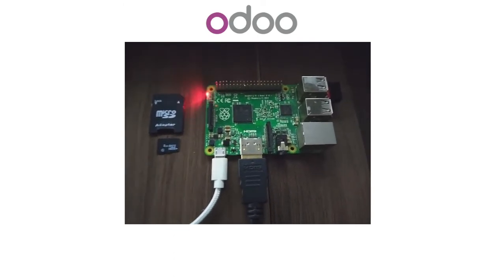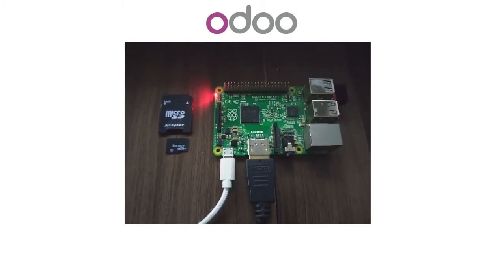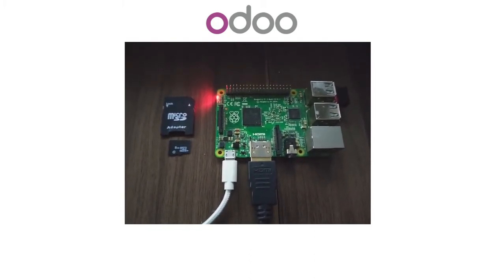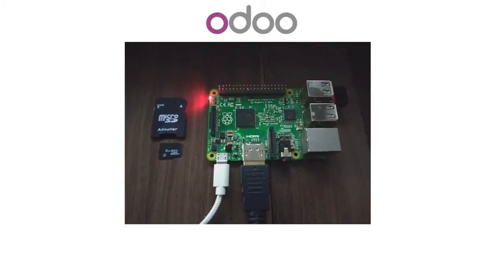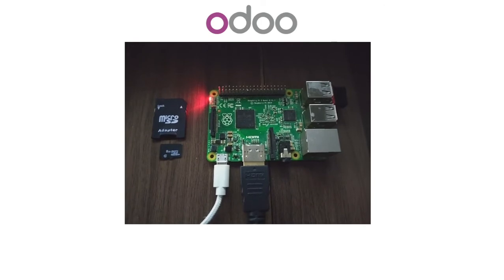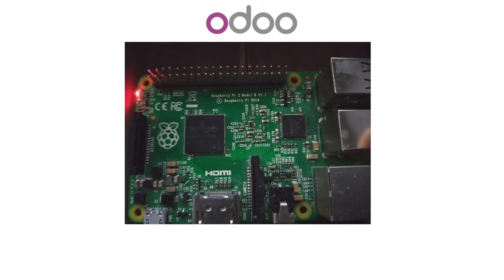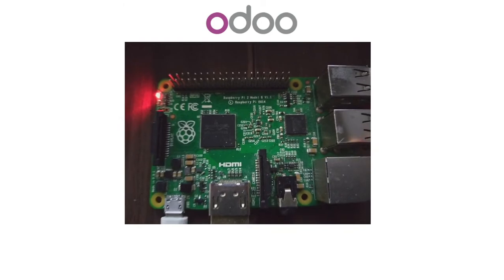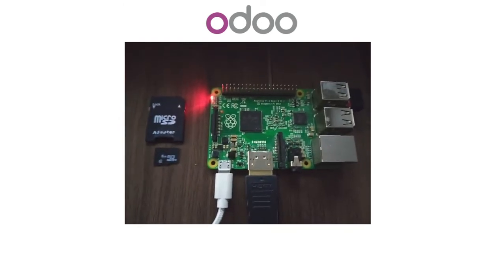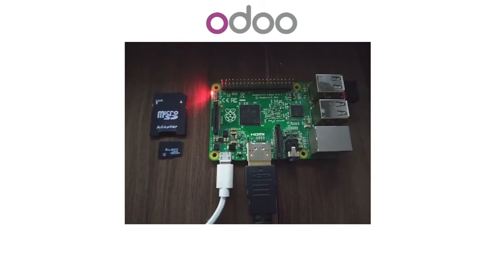Or what would be supplied is a token so that you can actually use the IoT box on the enterprise system. Of course, that's going to be quite costly, but now Odoo 15 Community Edition has come along, we're going to have another go. Right, so I've dug out my Raspberry Pi 2 Model B version 1.1 from the cupboard, and I'm going to flash it with the latest IoT box software.